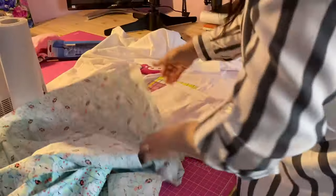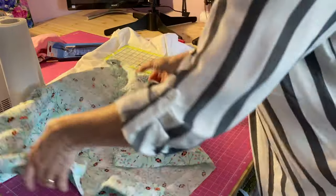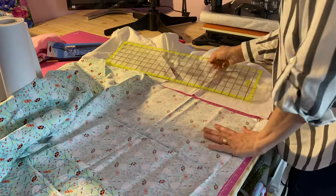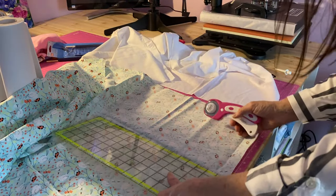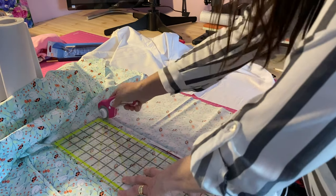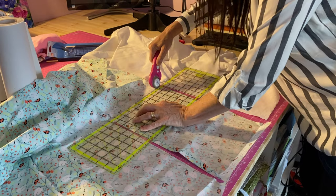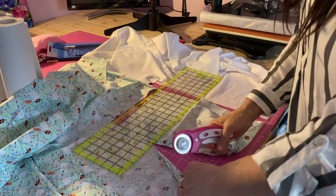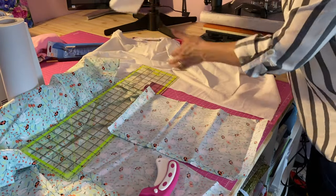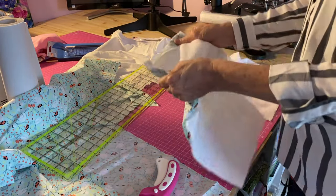This is fabric that I bought from a shop near to where I live. I don't sell this. It's nice fabric, mind. It's lovely fabric. I'm going to cut a piece of this as well. So it's just a simple design, really, and you can add your own touches to it in your design program or even on your machine. So we have that, and we have that there. Okay, so we have our two pieces. That's what I'm going to use, just two pieces.